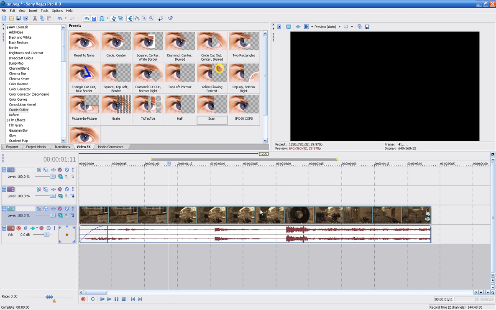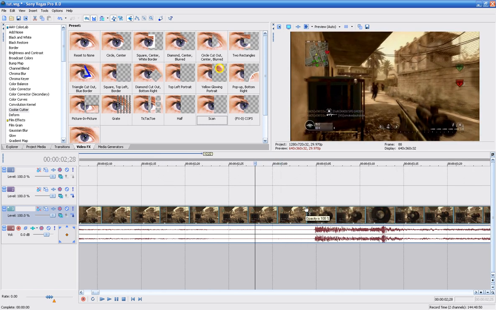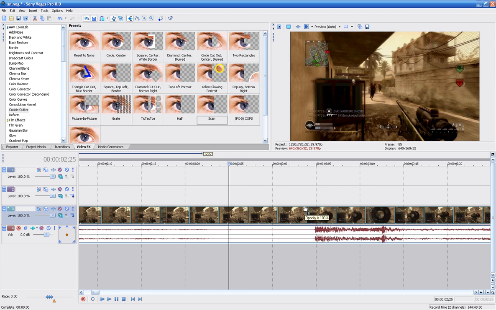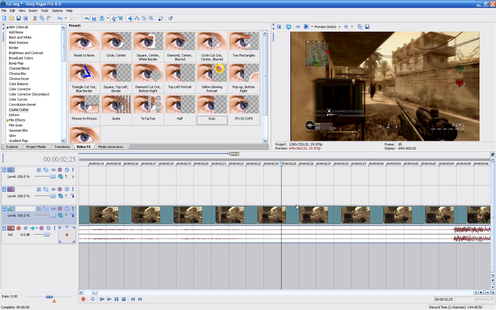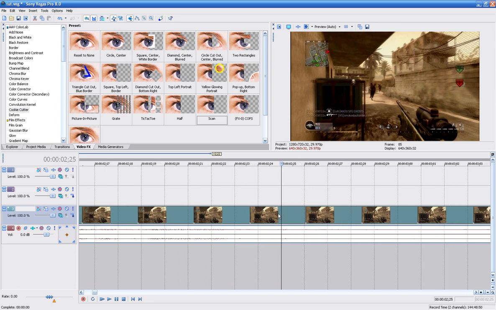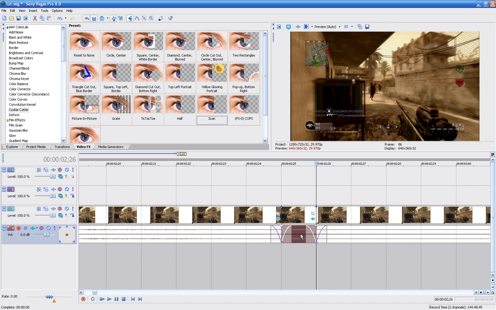First thing you're going to want to do is find a spot in your clip where the M40, or whatever you're going to try and mask, isn't blurry. So this is a good frame. I think I'll use this frame. What you're going to do is zoom in real close, split, move to the next frame, and split again. Then delete the audio by pressing Control U and then delete.